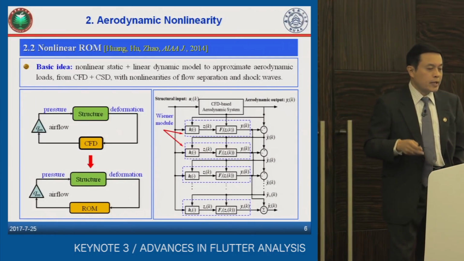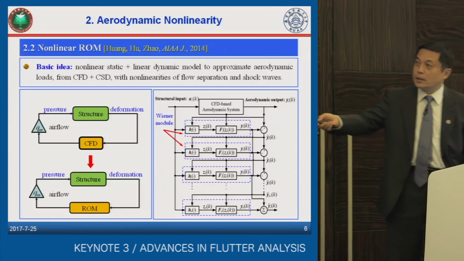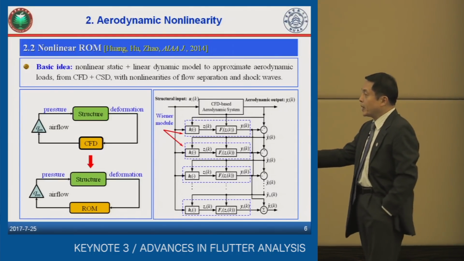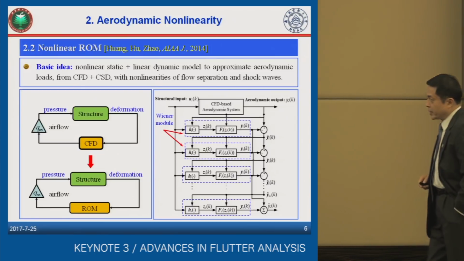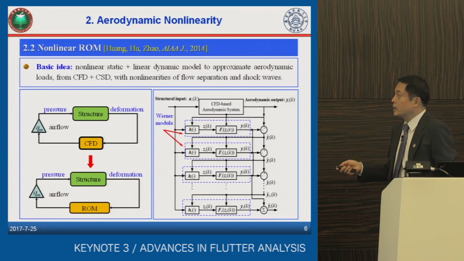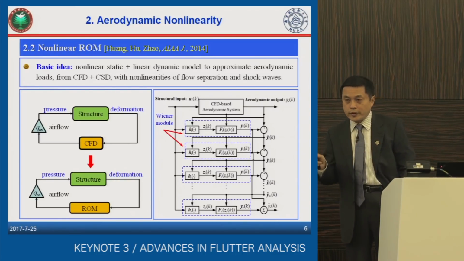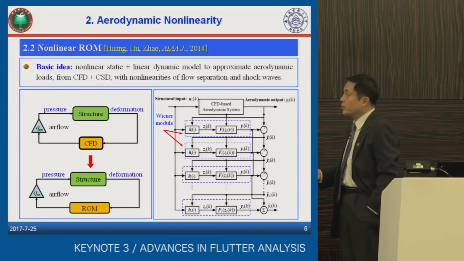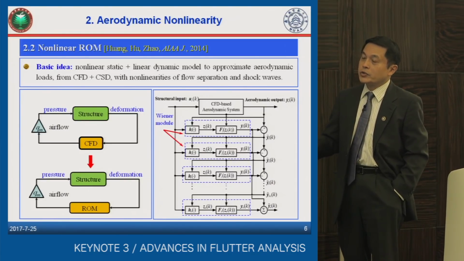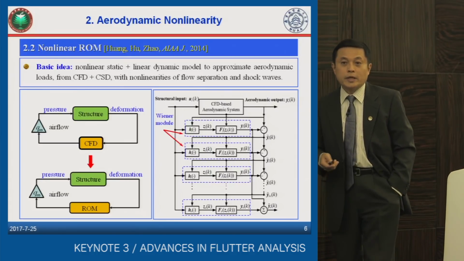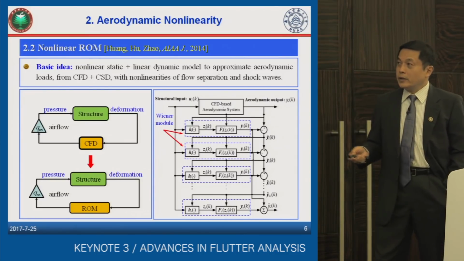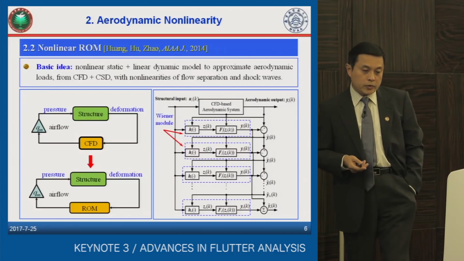The basic idea is to establish a model that has a structure like this. We use the ROM, reduced order model, to replace the CFD simulation in practice. And this model is actually a recursive model, including a couple of Wiener modules. In each Wiener module, we have a dynamic linear module plus a static nonlinear module. Here, H is a linear system of multiple input and multiple output, and F is the nonlinear static module. And then we have some parameters to be determined according to the CFD.